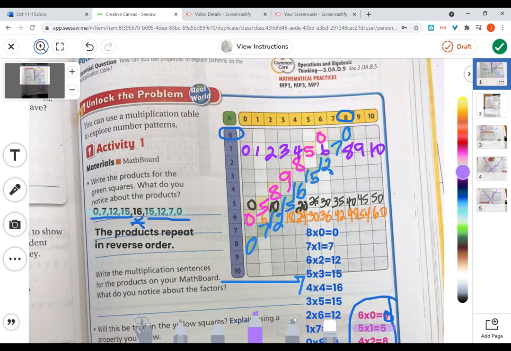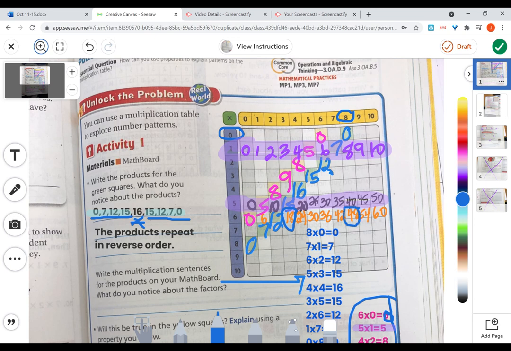The other thing that they wanted you to take note of is that when you look at this ones column right here, and when you also highlight the fives column, you can take any of the products from your ones and your fives as long as they're in the same row, and when you add them together, you're going to end up getting the product for 6. So for example, 3 and 15 equal 18. 8 and 40 equals 48.